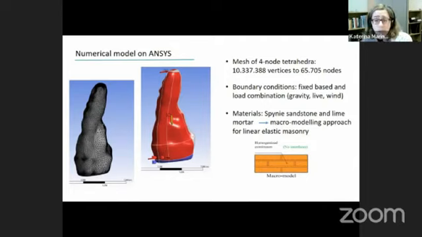The wall was considered as fixed at its base, and combinations of self-weight, live load, and wind loads appropriate for that area were considered and applied for evaluating the Tusk's structural performance, the structural response to a range of reasonable loading conditions under static analysis.